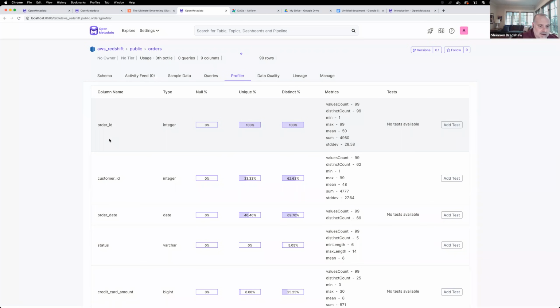The profiling job extracts metrics from SQL sources and configures and runs data quality tests. And it's data quality tests that we really want to focus on here. Quality tests are a brand new feature we're introducing with the 09 release. When we run ingestion jobs, we get all the metadata about databases, tables, columns, column descriptions, et cetera.